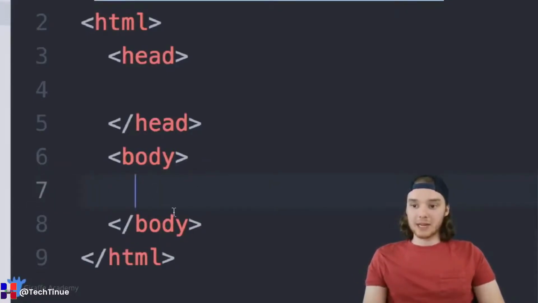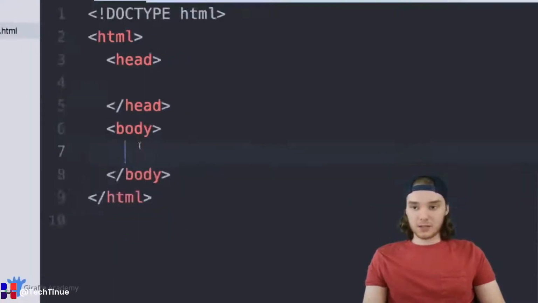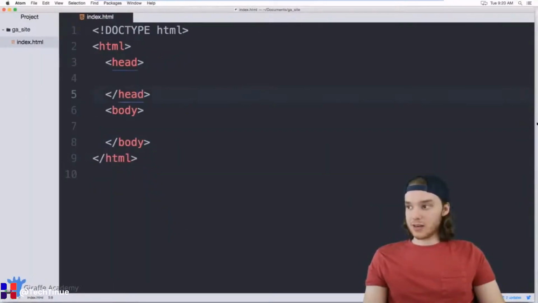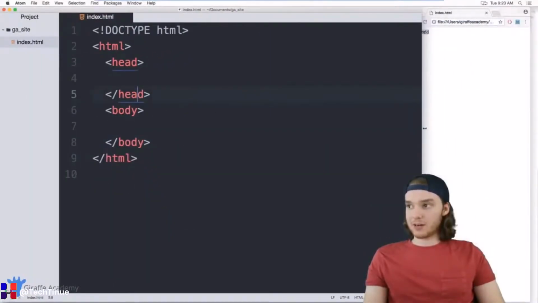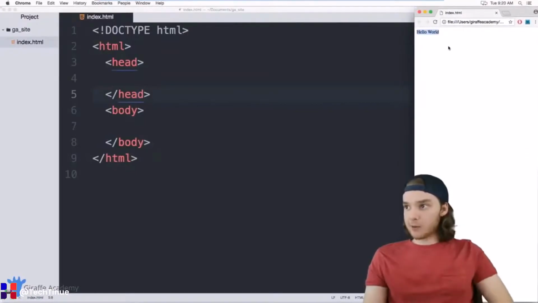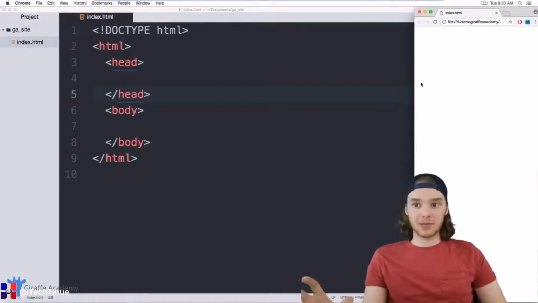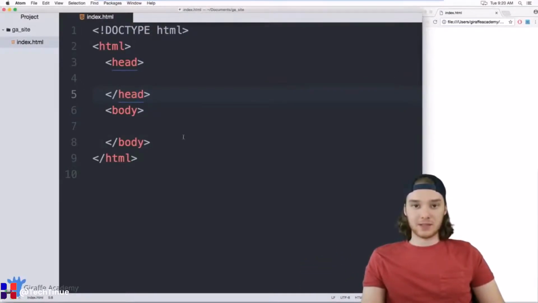So now that we have this basic HTML skeleton laid out, we essentially have everything that we need for this website. And so I can save this page, and I'm actually gonna head over here into my browser. And now when we refresh this page, you'll see that nothing happens. So this is a completely blank HTML document. It's like the simplest HTML document that we could ever write.